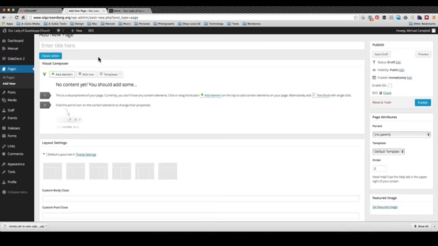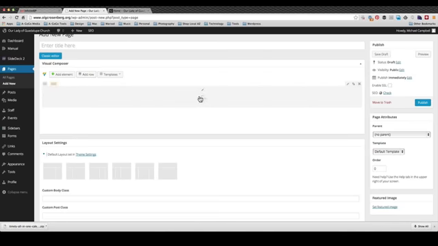So here's how Visual Composer works. You're going to say, I would like to add a row. And here you can see it added a row. And if you noticed here, it's showing its full width. But if you hover here you can see you can choose different column classes. So there's a full width, there's 2 half columns, here's a third and a fourth.